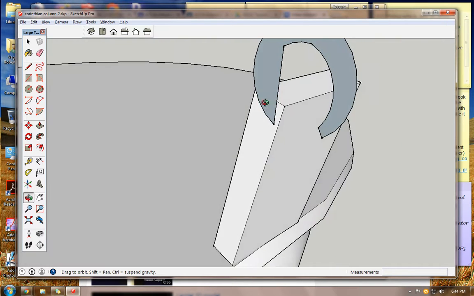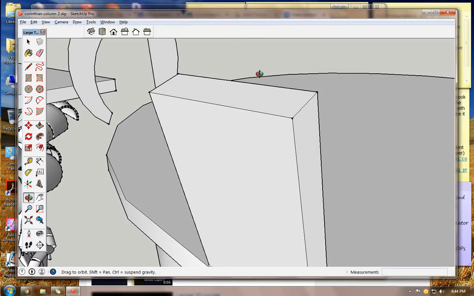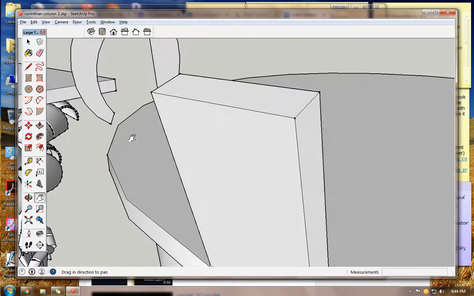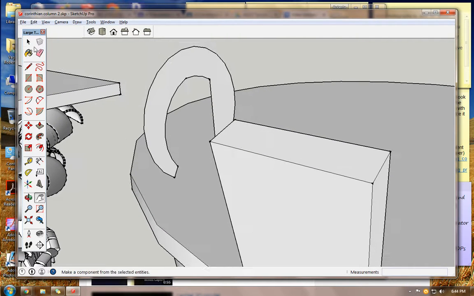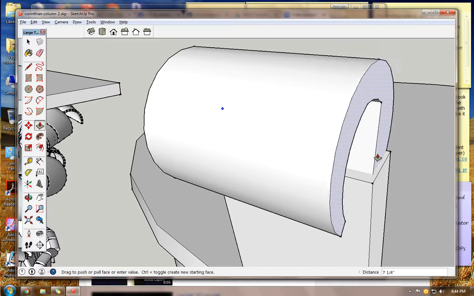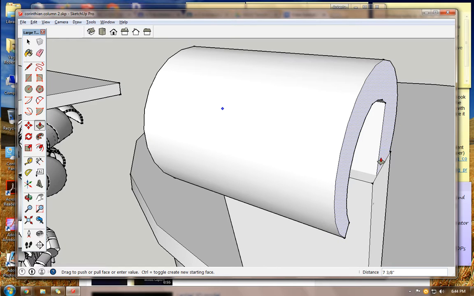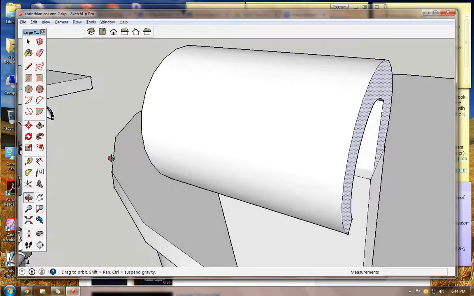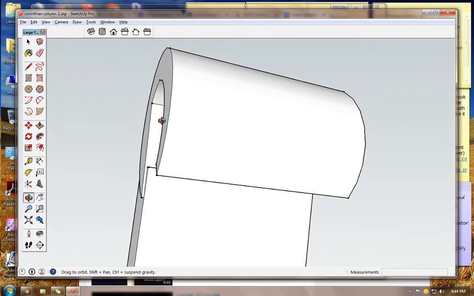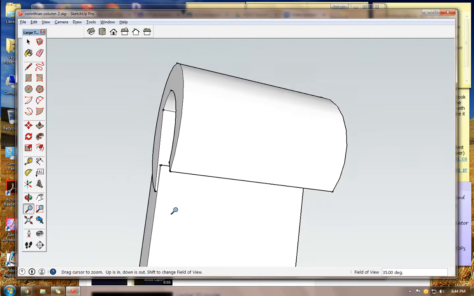I will orbit around to the other side. Use my pan tool to come down. I'll select this shape, and I want to pull the shape across the other side of my rectangle there. So far, so good. Want to zoom out a little bit.